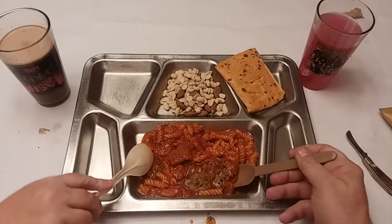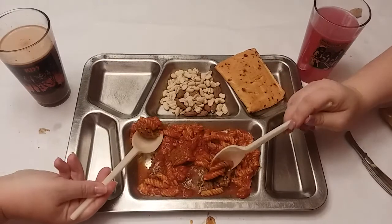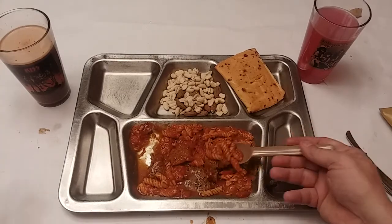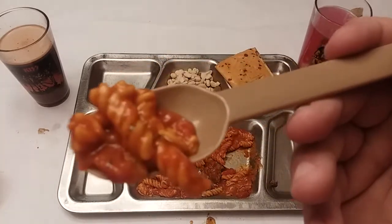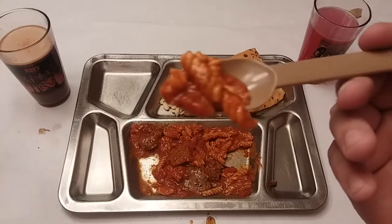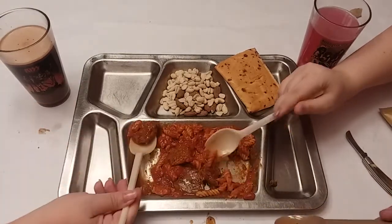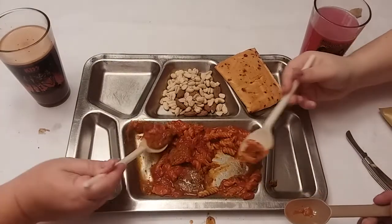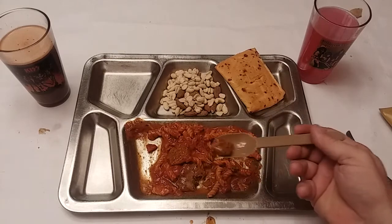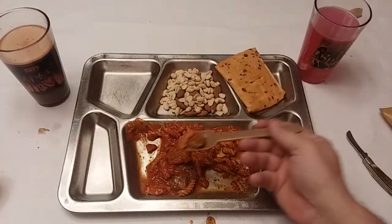Let's go ahead and get everybody to get a little bite and see what we think. The meatballs — like I said, they have a lot of seasoning to them. Pretty interesting looking. Very good. It's got a definite, to me, loud basil taste — I can't really explain it, just the herb. It's definitely loud Italian seasoning, but it's good. The pasta is cooked perfectly — it's not overdone, it's not underdone. I would actually give this one credit for having it right on the money. The texture of the meatball is pretty firm while still not being tough. It tastes like actual meat, even for a chicken meatball. This is definitely a meal that I would eat again.